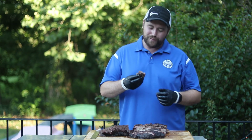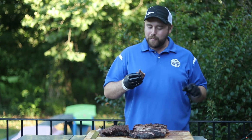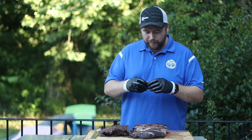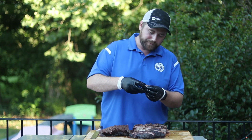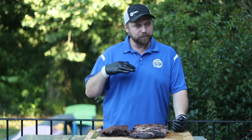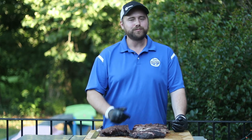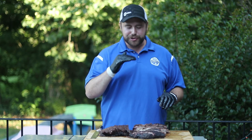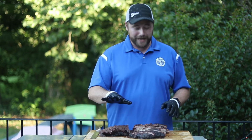Oh man. So tender, smoky, and the beefiness level is unreal. Oh no, I dropped a piece. Oh, that is so freaking good. You put a lot of time and effort into a brisket, but I assure you, the end result is completely worth it. So that was the flat that we tried.